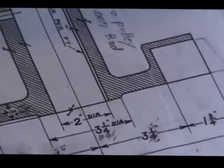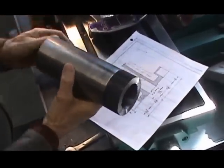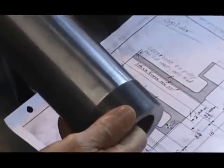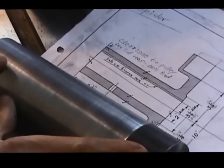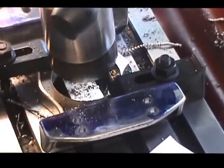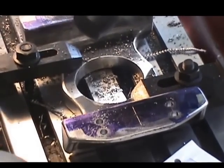Okay? Very good. Now, after we complete this, the next function on completing the spider is going to be to weld the bearing that we have prepared, which is this section right here. Now on the original manufacturing of this clutch assembly from Little Giant, this was a cast iron assembly. Now that is not available, so we're going to try to replicate that original clutch design based on a fabrication. So this is going to get welded into the bore, and that will complete this assembly. We've got some lubrication holes that we're going to have to do, but those are going to be incidental compared to the whole manufacture of the spider.